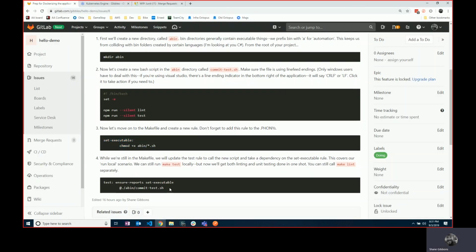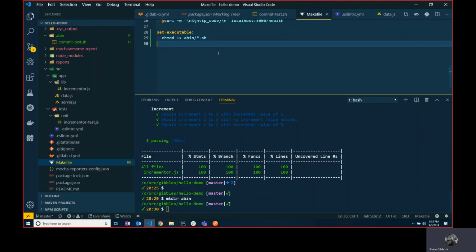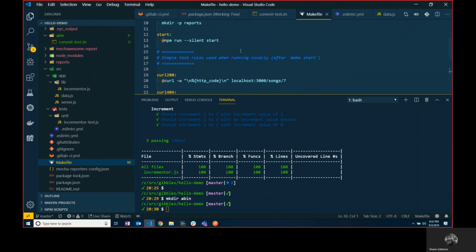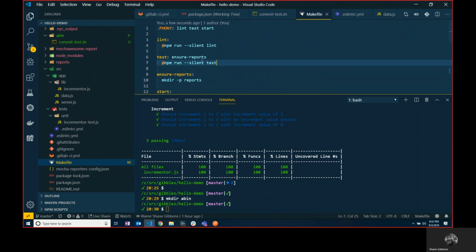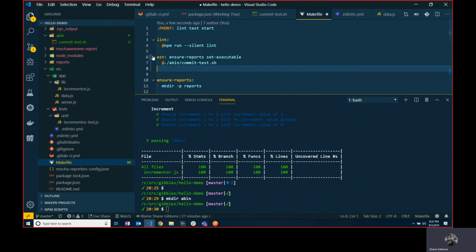And then we'll update our test rule in our makefile to now use the script that we just wrote, and now we will also make sure that it's an executable, like we set the +x with a chmod before we try to execute it. Because who knows what actually ends up in Git, and then when it pulls down into the container, all bets are off, and it bit me last night, so it's going in.